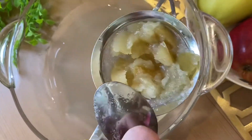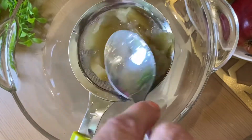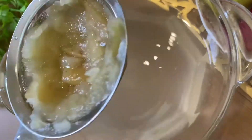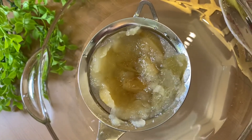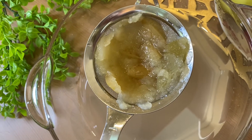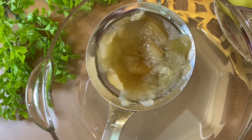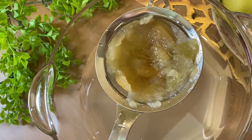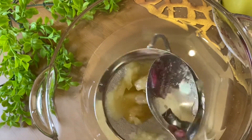We will puree in this way. You can see what's happening — this puree is so important, you have to get everything out of here and you'll have amazing juice. It contains fiber in the form of pectin, a very healthy option suggested to help with avoiding Alzheimer's disease, Parkinson's, and more.